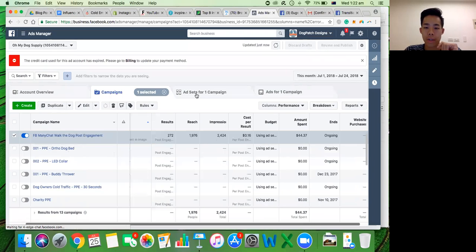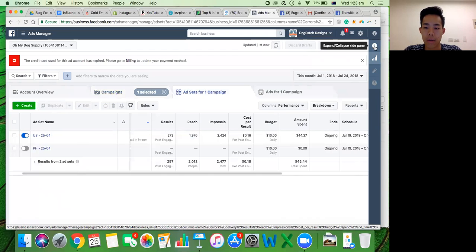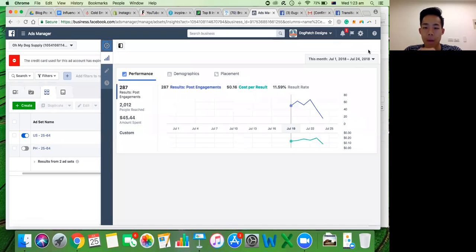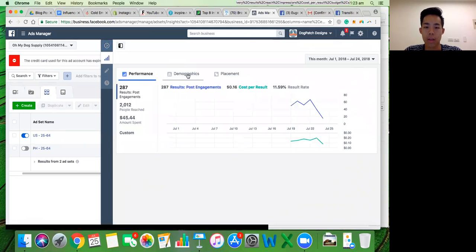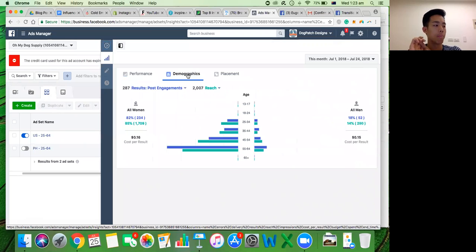So let's take a look at the data of what Facebook has done and what you can change and update in your ads. You just need to navigate to ad sets, and what you want to see is right here, the performance. You can look at the demographics. One thing, you can use your desktop for this, or you can use your mobile phone.